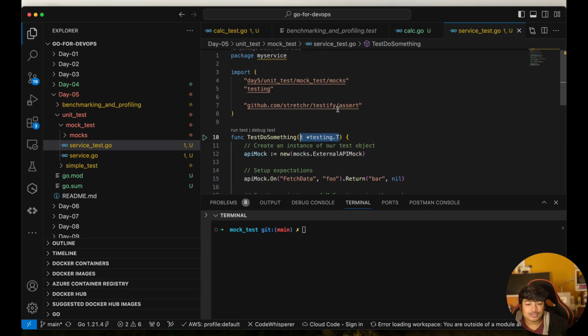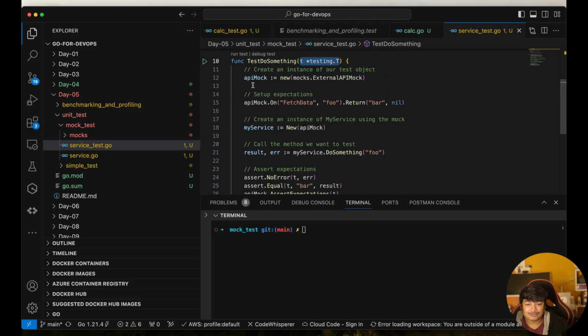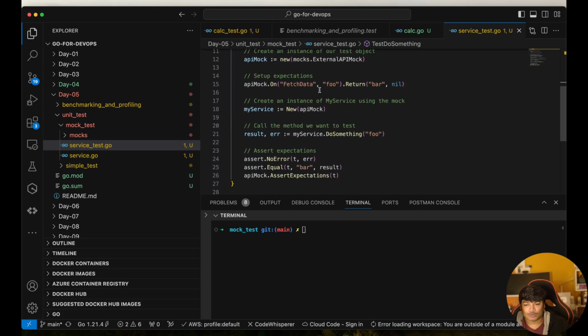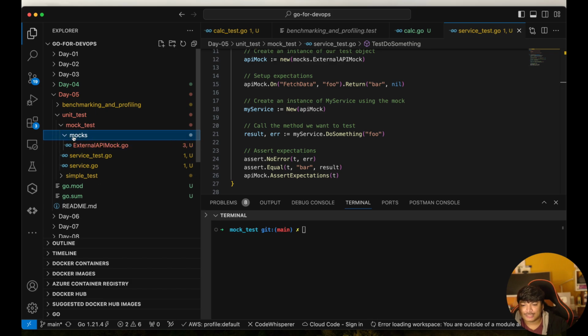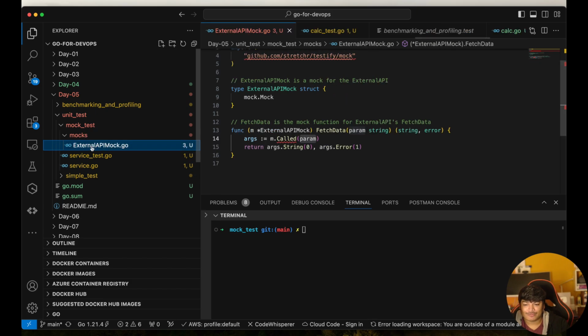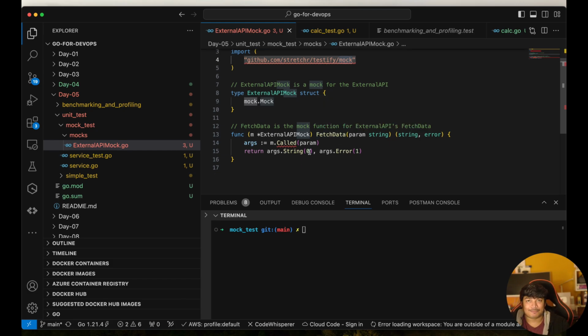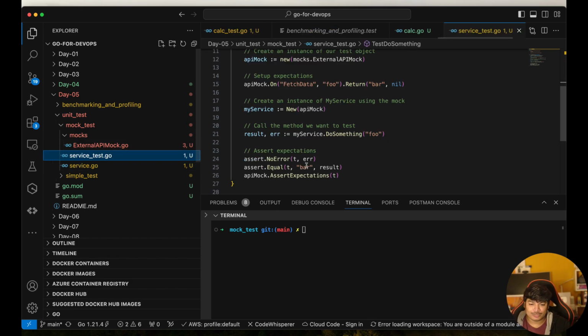Now in this testing case, we are creating the mock. And where is the mock file? The mock file is in the _mock folder, and then we have ExternalAPIMock, where it did the mocking using this Testify mock part. So there we are mocking the external API call. Why? Because we should not call the actual API. Instead, we should mock the API call response, and based on that, we are asserting. So the assert expectation you're putting here.